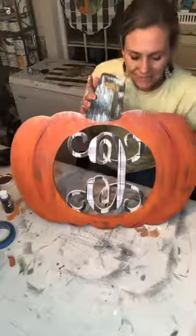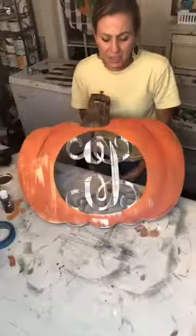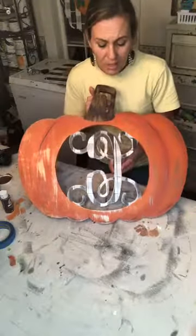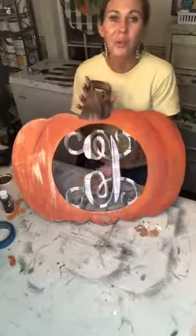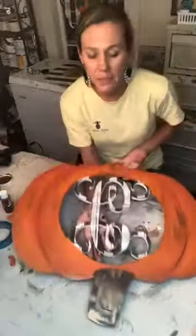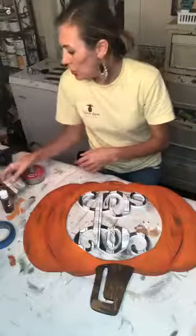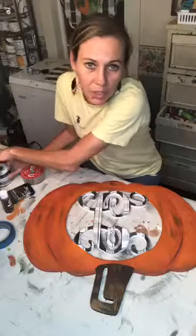Thank you, Miss Shirley. So, I'm not going to make a bow tonight because I know it's getting late. I still got to get in the shower, and got to get up early and get the kids off to school in the morning and then get the work done. I've got 3 stacked pumpkins I got to paint tomorrow. I was hoping I already had those shipped out, but life happens. And we're going to make a bow for it later on. Like I said, I'm not going to do any more tonight on it because I know it is getting late. I know it's got to be getting at least 12.